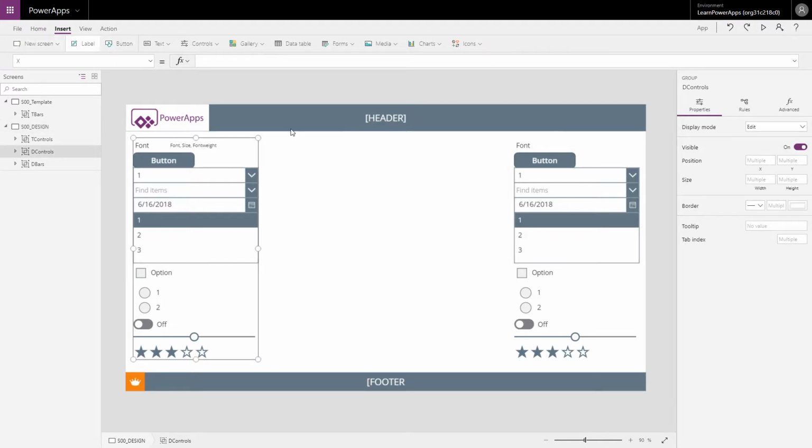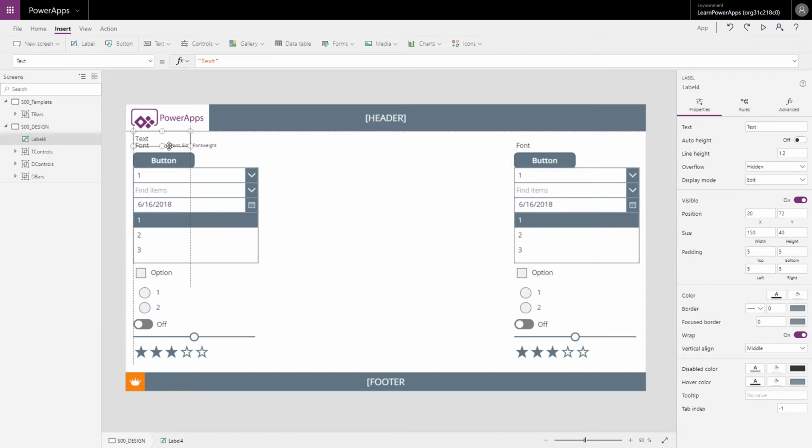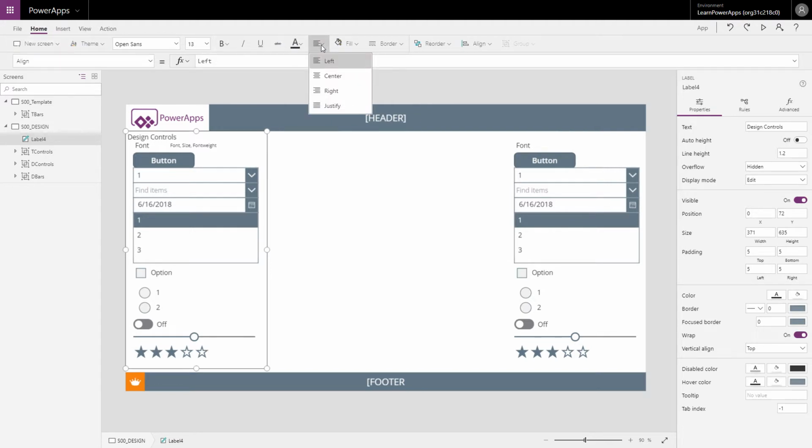Maybe what I can do extra is put in an extra label, surround all my boxes with this label and say this is the design controls. I'm going to put it at the top and make it a smaller font in the middle, not underlined but semi-bold or bold.